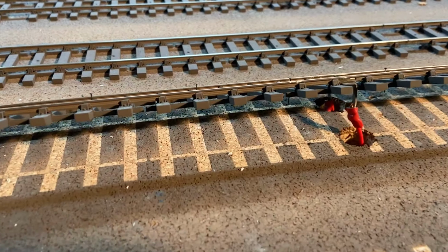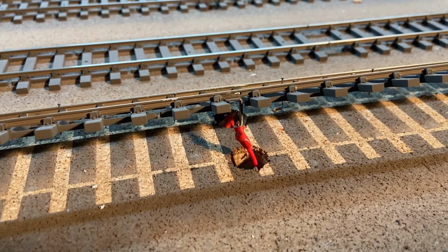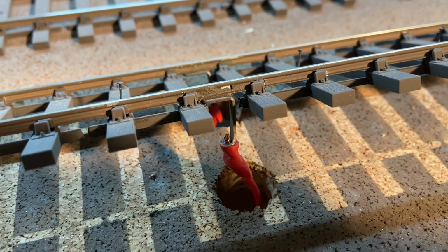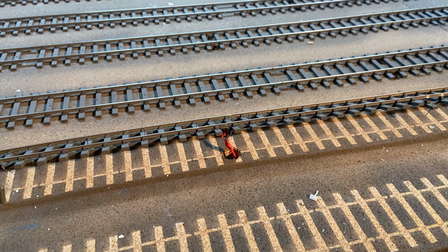What I did do at the time was use quite thick gauge wire, which I'm not going to do next time because the thick gauge wire is really difficult, even with these crimping tags that you might be able to just pick up on the camera. They took a lot of soldering to the rail.